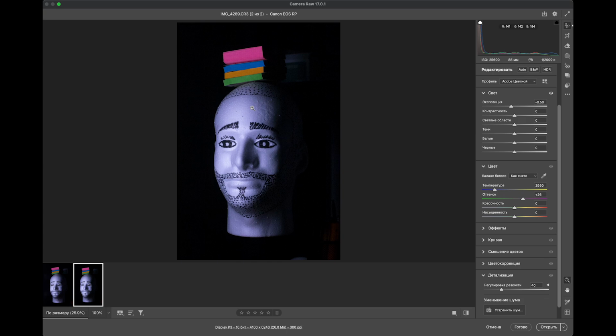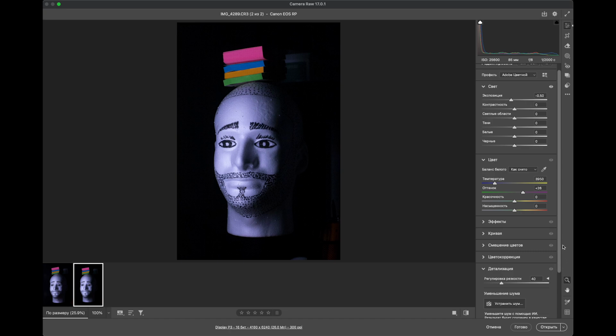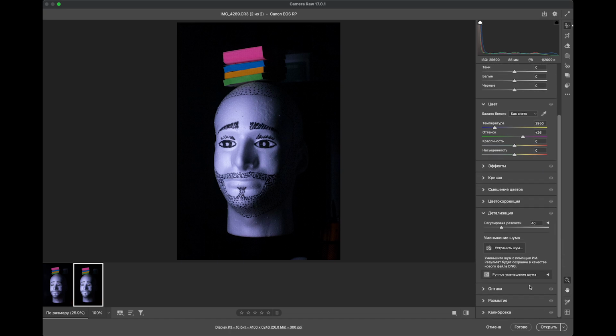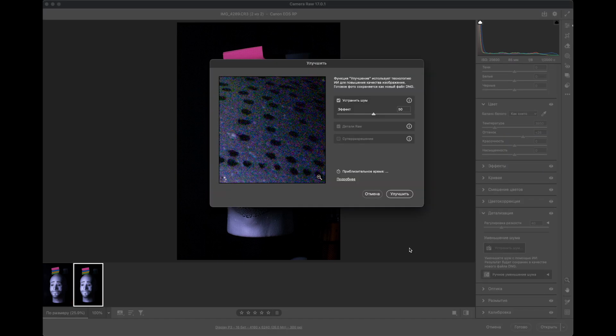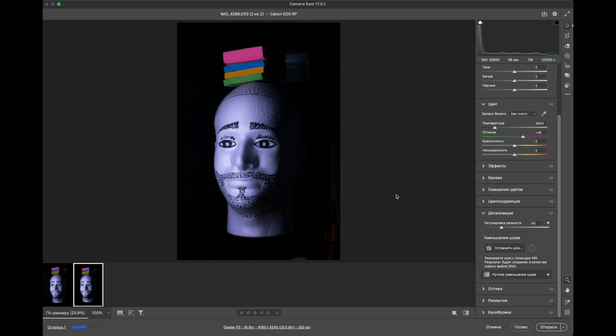You can print it, you can post it on the internet, you can do whatever you want. And let's try to remove the noise and see what we can have with just a click on a couple buttons. We need to wait a couple seconds.